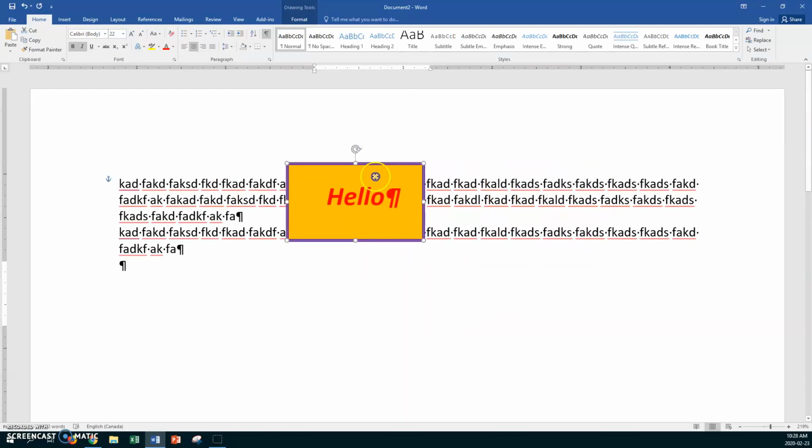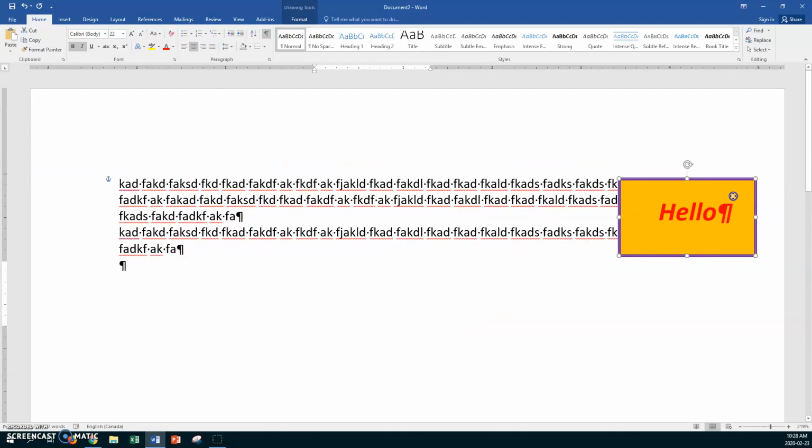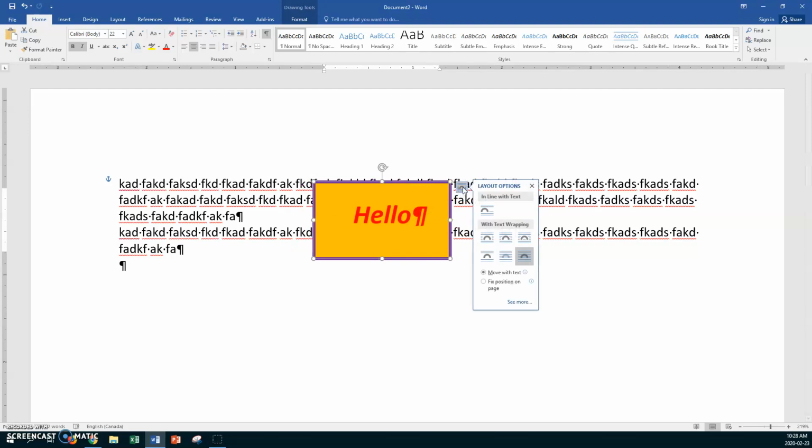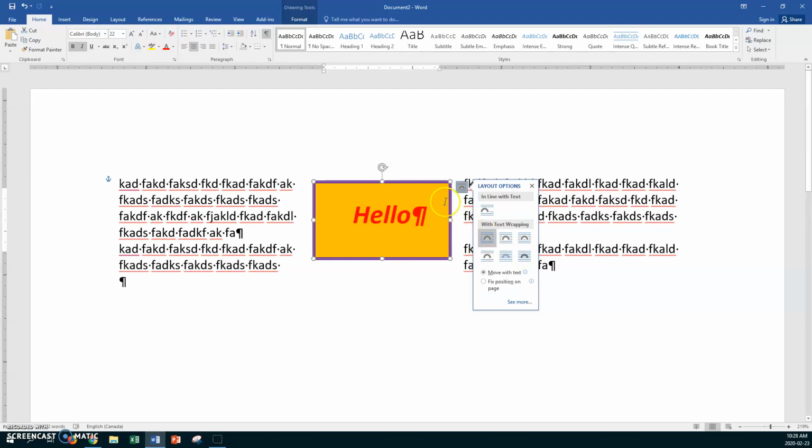Watch. Do you see as I move it, it doesn't move the text? Why doesn't it move the text? This icon right here is text wrap, and this says In Front of Text. Okay, you've got Through, Behind Text, Top and Bottom, Tight, Square. Right now you just want to be concerned with two things: Square or In Front of Text. So you saw In Front of Text, I'm going to put it on Square.